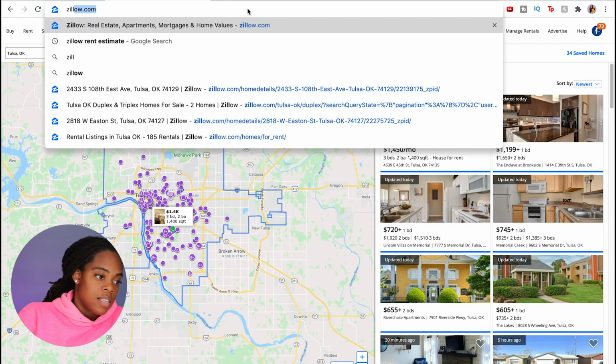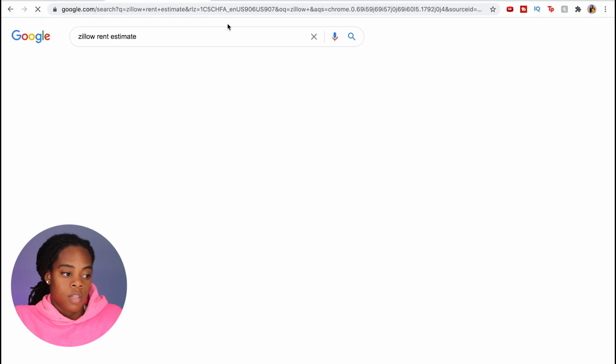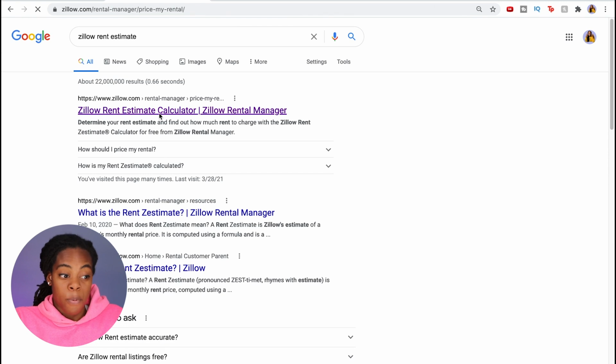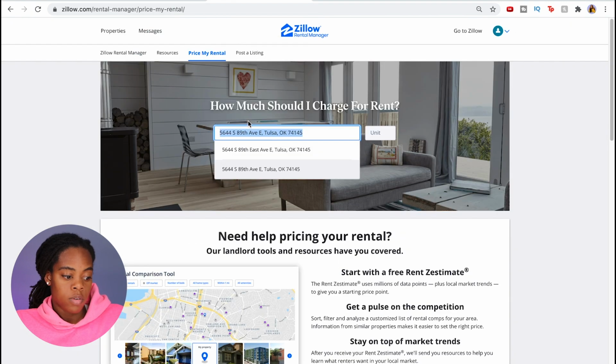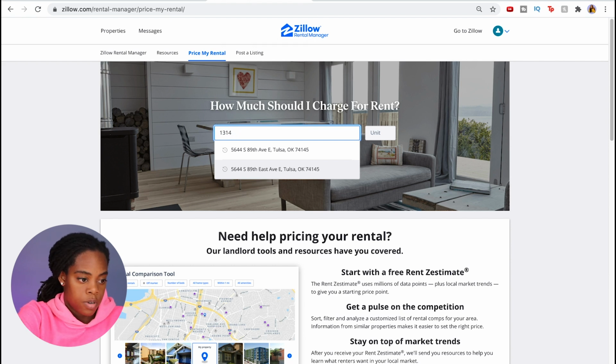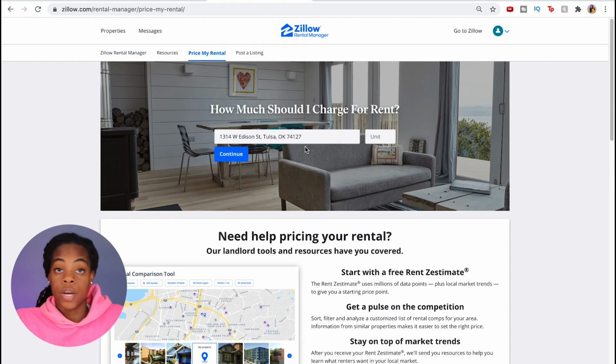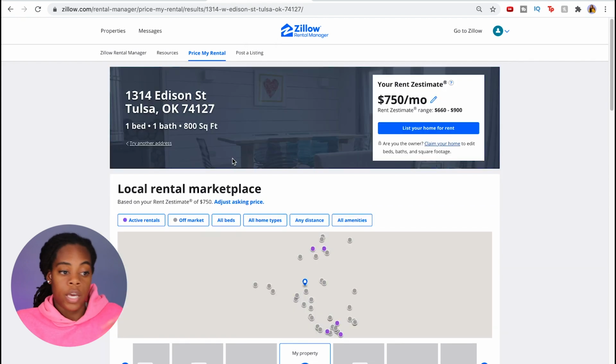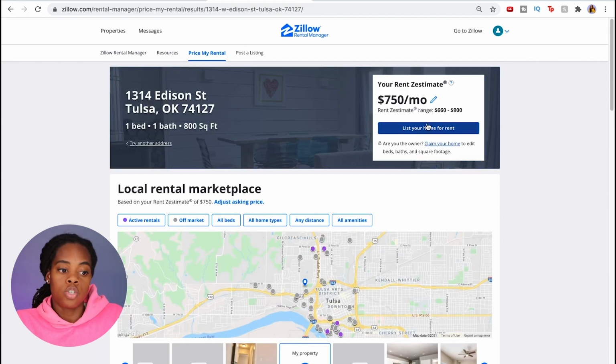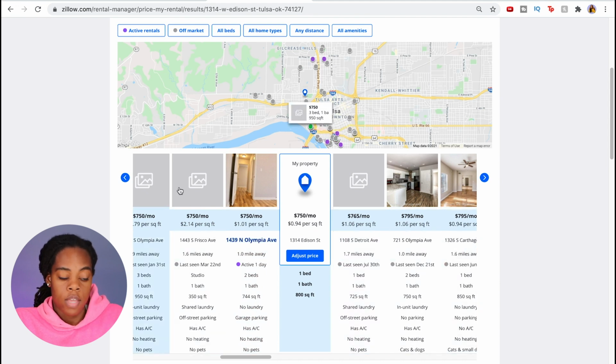Plus, this is another thing, Zillow has this Zillow rent estimator, which is actually pretty accurate. So if I want to type in an address, here's another property, and I want to know what could it possibly rent for because I'm thinking about buying it or wholesaling it, Zillow will show me my rent estimate as well as a range, and it will show me other properties around that property that have been rented out recently.